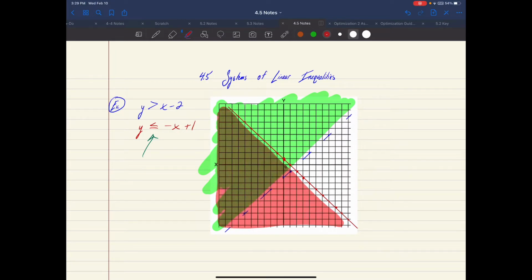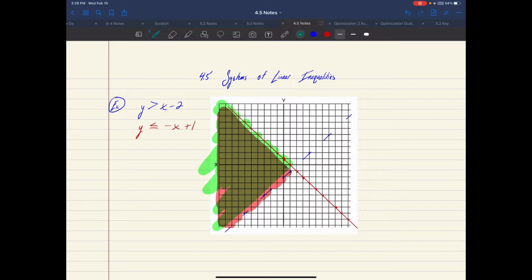Okay, so once I do that, the overlapping shaded region, that would be the solution region. Any point inside of that region would satisfy both inequalities. So just to make sure that's clear, I'm going to delete all of the excess shading. If I were doing this by hand, I'd probably just draw an arrow to the part where it crosses over, but okay. So there we go, that's roughly shaded. The darker green color there is the solution region.